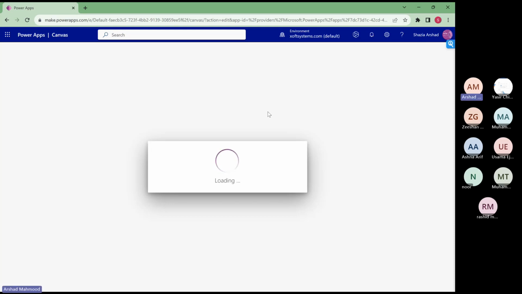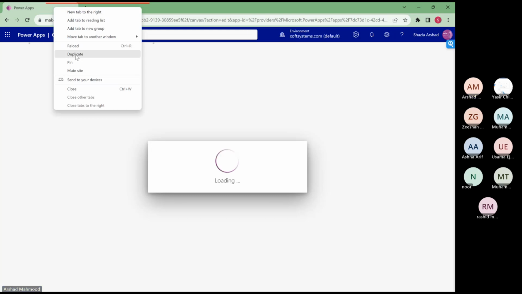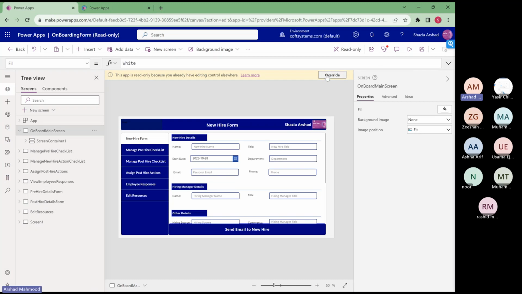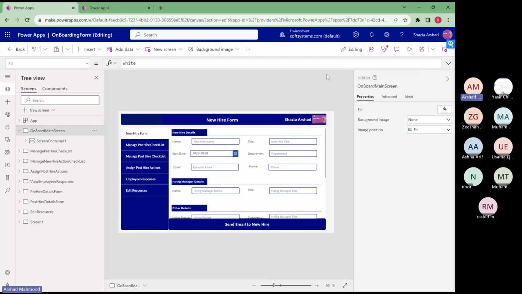So let me close this. In the meanwhile, this is a strange behavior from Microsoft lately, where we try to get out of the application but it's not letting us go out.